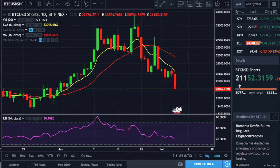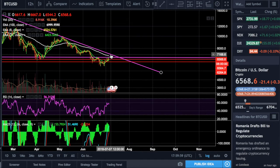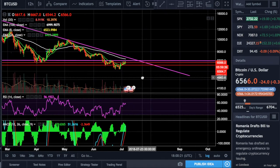So we could actually see a false breakout to the upside again, because this market is just full of breakouts, and they're all fake. So the reason why we're looking at this is because of what I said. The order book's really thin and the volume is just very low. So if you have a little bit of capital and you know how to trade and how to manipulate the markets, you have some algo trading bots, it's pretty easy to manipulate this market right now. And a lot of traders are relying on technical analysis.